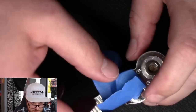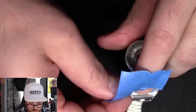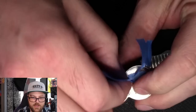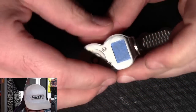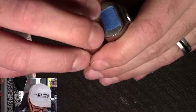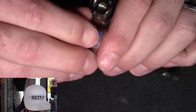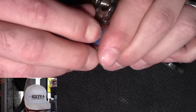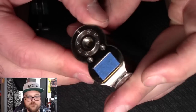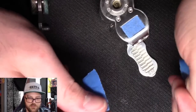There we go. Hold it down. Ta-da! And then I'm gonna tuck the frayed parts into the little crevice here. There we go, tuck it down in there. Ta-da! Okay, I'm gonna take a little piece of this extra stuff right here.